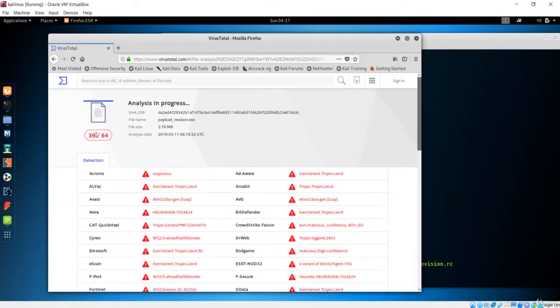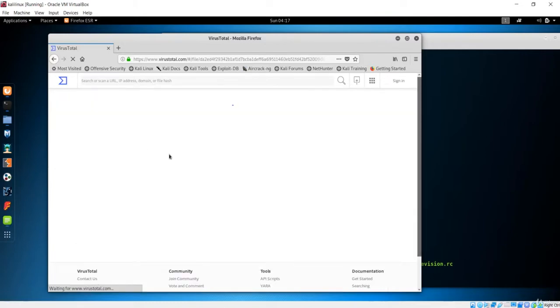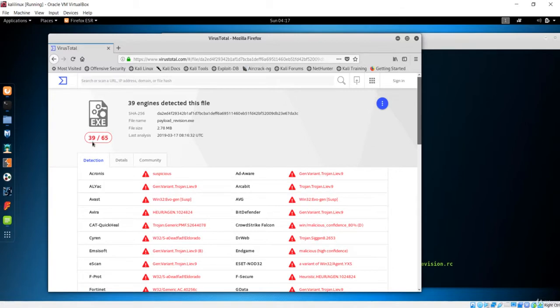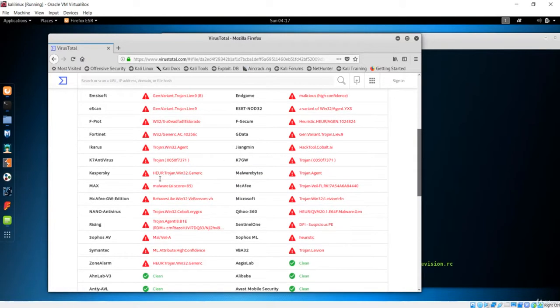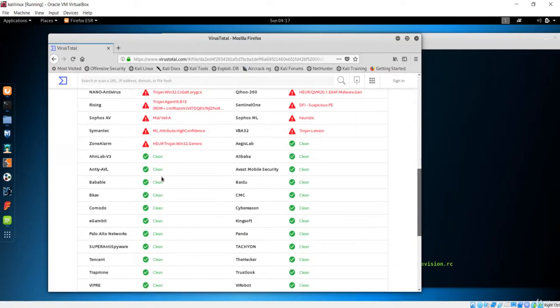So we just managed to put it under maybe 40, or it will just touch 40. So there has been quite an improvement, but we want no antivirus to catch our backdoor. But in this case again, we're getting the result of 39 caught out of 65. That is also an average payload. It is not going to work on all of these machines. That means it is also a complete failure.